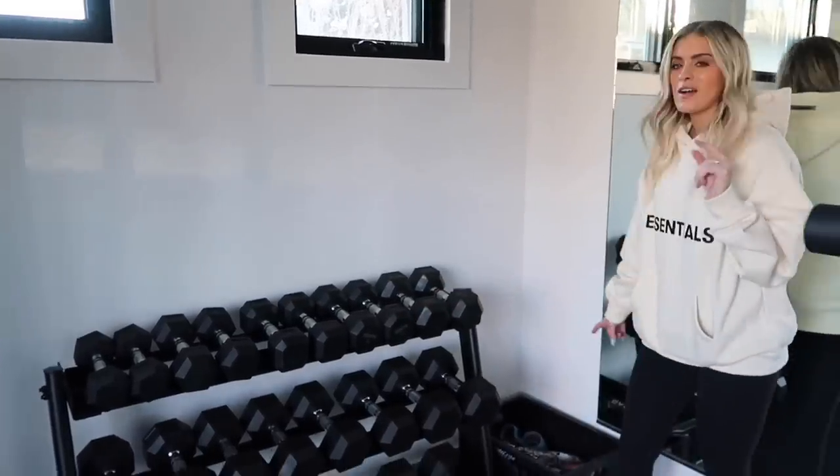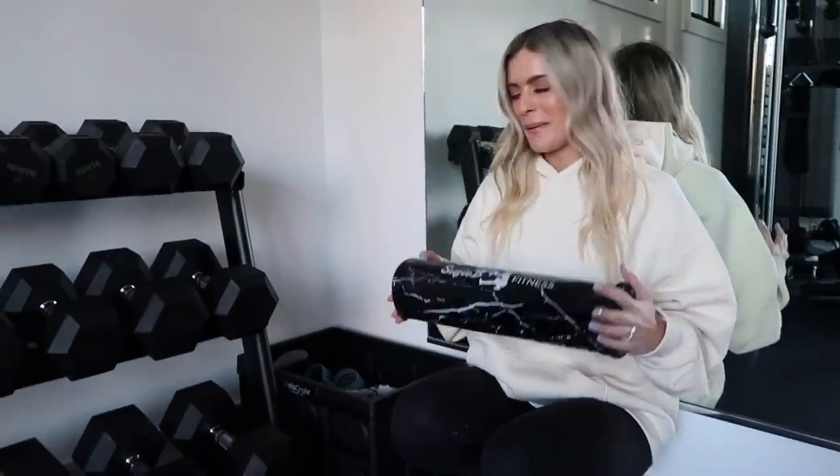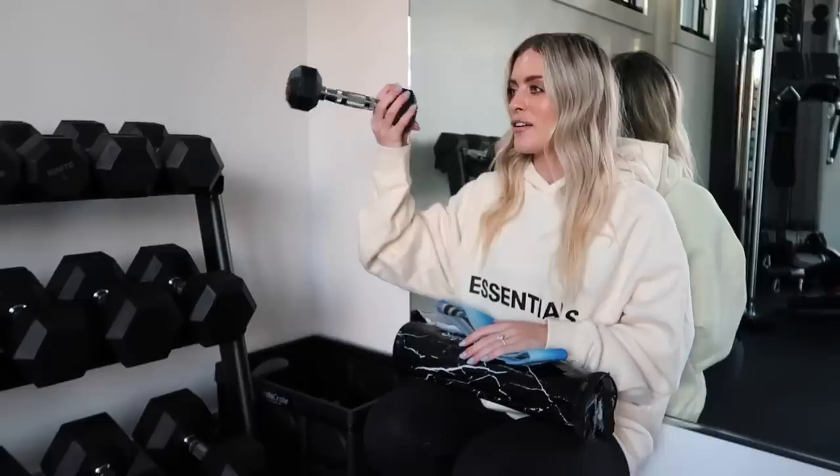Over here in this box, I just put a bunch of my accessories. Suzy B Fitness barbell pad, Suzy B Fitness ankle straps. I even got Suzy B Fitness bands. I put my jump rope in here, the 5-pound dumbbells in here because they don't fit on the rack. So any other accessories, they go in my accessory bucket.